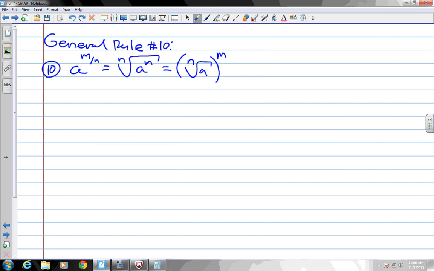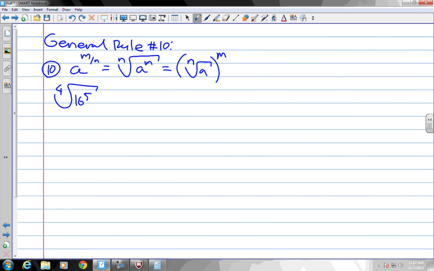So why that's kind of important is if I ask you what is the 4th root of 16 to the power 5, something like that. Order of operation tells you to raise 16 to the power 5 first, and then take the 4th root of that, right? Can you do that in your head? Can you raise 16 to the power 5?